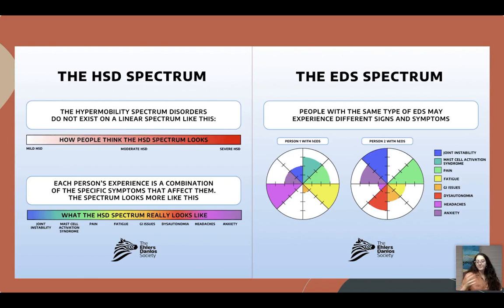Other people say, hey, these are essentially the same thing, because you still are going to go through that Beighton score when we're looking at that joint hypermobility. And so you might see these terms used synonymously in literature if you're digging in, but I just wanted to highlight that difference. And there is a lot of good information on the EDS Society's website about HSD and then EDS itself.